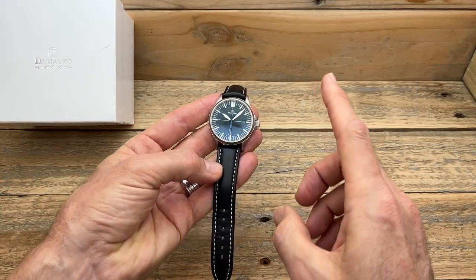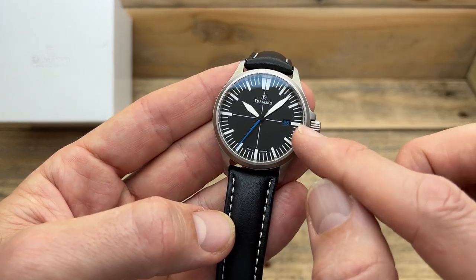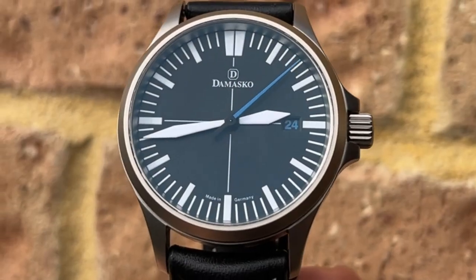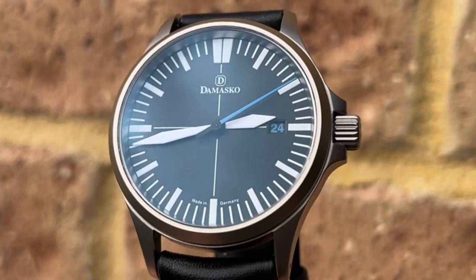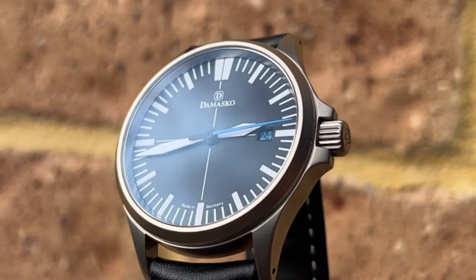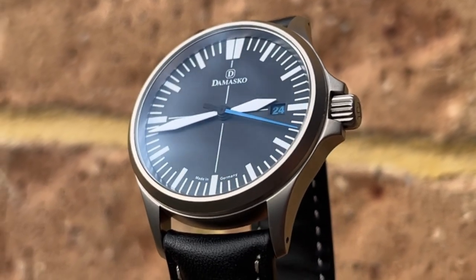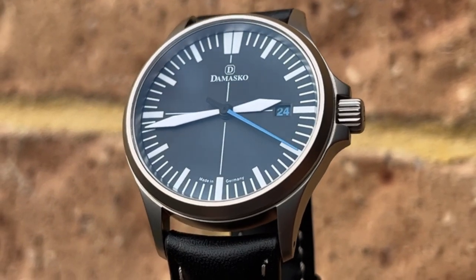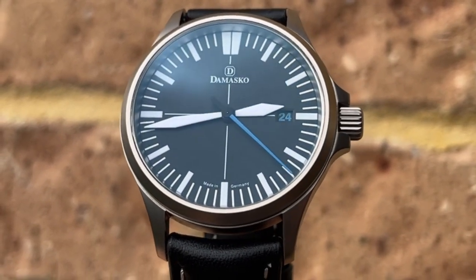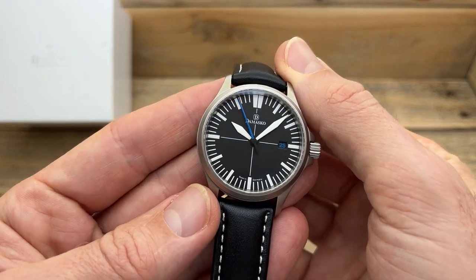And the number one thing that stood out to me is the blue on this watch, that blue secondhand and that blue calendar window there. When I was looking at pictures of this one online, even when I was looking at reviews of this one online, I was a little bit worried that that blue looked a bit too bright, or perhaps came across a little bit tacky. I'm not really sure what it was about it. I just thought that it hadn't been done very well, or that it maybe feels a little bit strange. But in hand, looking at it in real life, it is perfect.